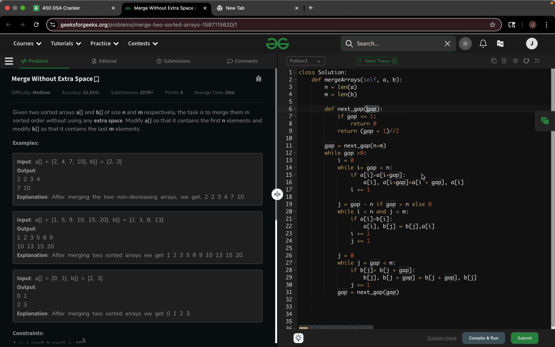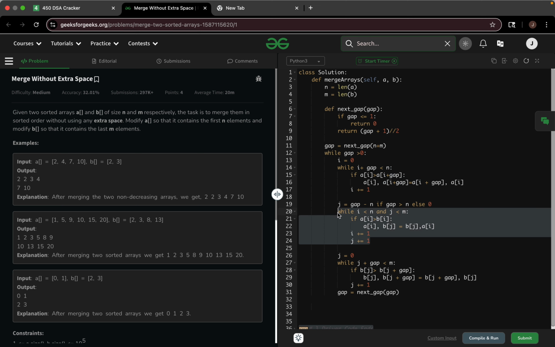In this step, using a while loop, we have compared the elements of a at i and at i plus gap. In the next step, we have compared a and b.